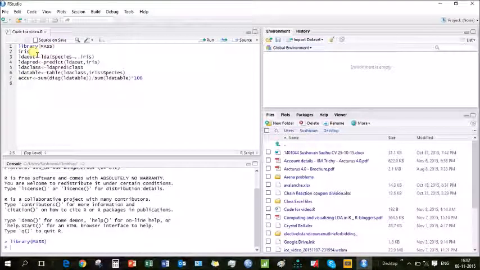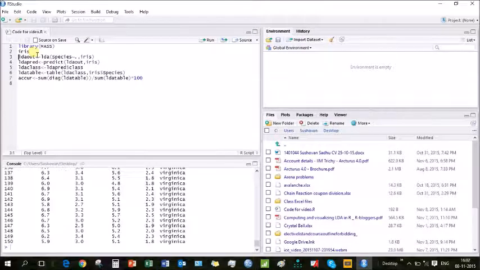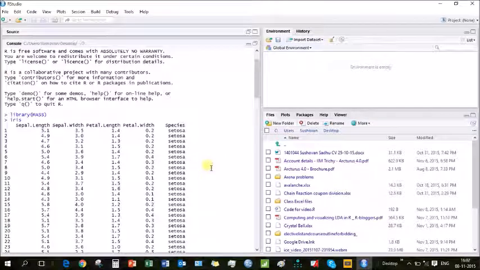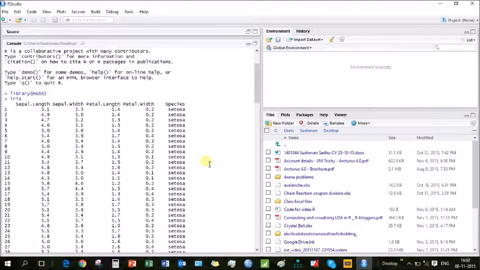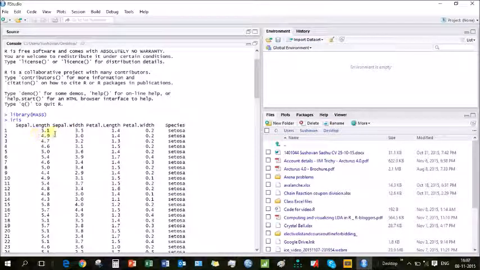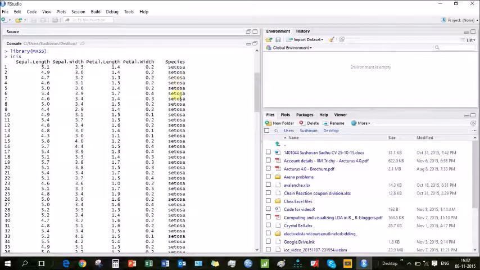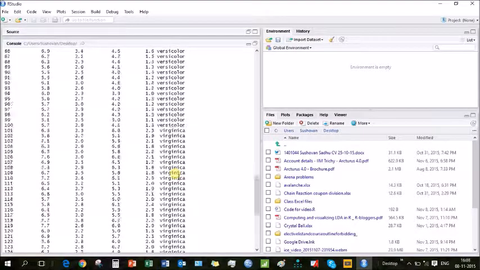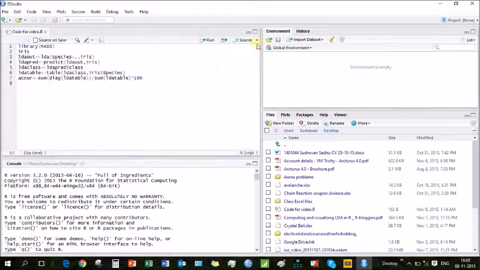Now we have to use a ready-made data set which is available in RStudio for doing this linear discriminant analysis. It is called iris. So let us see what iris has as an outcome. I'm going to press Ctrl and Enter again. You can see in this window, I'm just going to expand it for a while. It is a data set of 150 total data points. It has 4 continuous independent variables: sepal length, sepal width, petal length, and petal width. And it gives an outcome which is a dependent variable called species. There are 3 levels of the dependent variable in this case. Setosa is one of them, the second level is versicolor, and the third level is called virginica. So this is all about the data set iris. I am going to minimize this so that we can go to the next step.